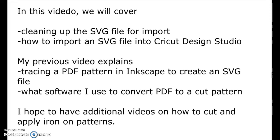This video will show how to clean up the SVG file for import and then how to import the file into Cricut Design Studio to cut out the pattern. Cutting out patterns this way is especially useful when I make a large batch of doll clothes. The Cricut will cut the pattern very precisely and it will cut out a whole bunch of them. I can cut out 10 patterns really quickly and they're all exactly the same.